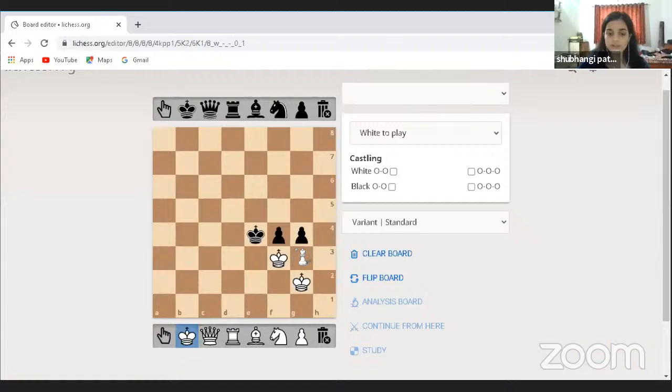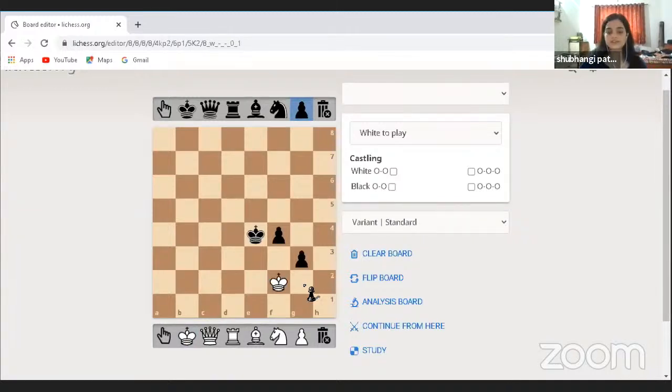So what are the places left for the king? Only this place, this place, this place, and this one, and this. So the king can move only on these squares, which you can see. Let's say the king moves here. Now what will we do? We put this pawn forward.